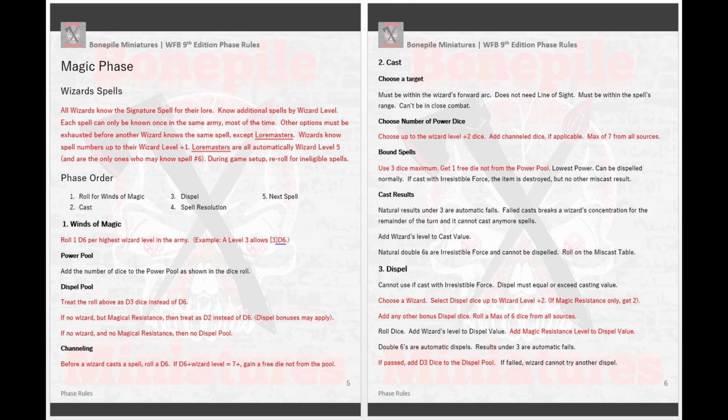So one technical question that people might ask is, what if my army does not have magic resistance, and I give one of my characters a magic item that gives him some magic resistance? Does that count as a magic resistance for the whole army in terms of having a dispel pool? In answer to that question, I would say yes. But that also makes it so that if your character is killed and your army loses that magic item, then your army would no longer have a dispel pool unless it had magic resistance from another source.